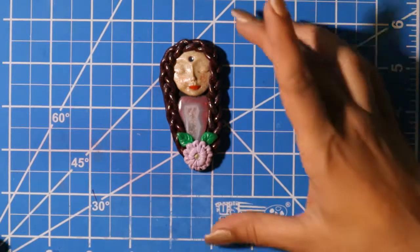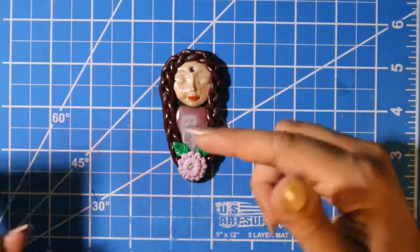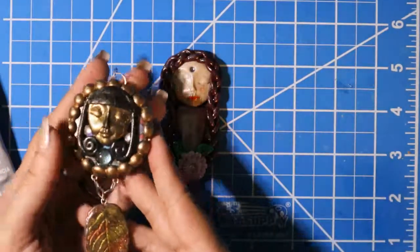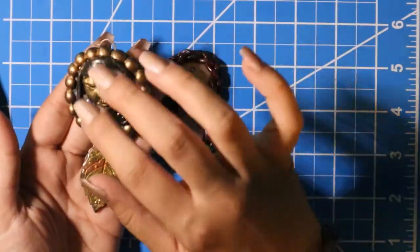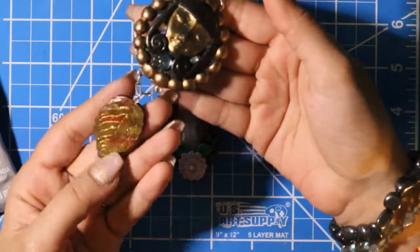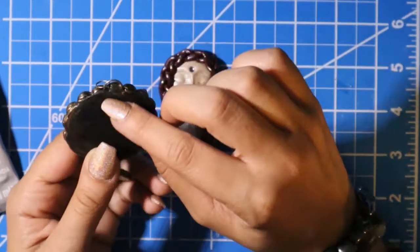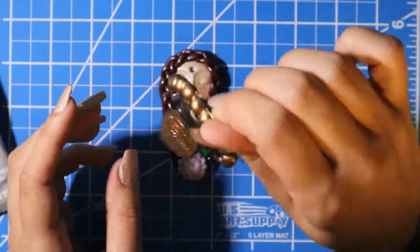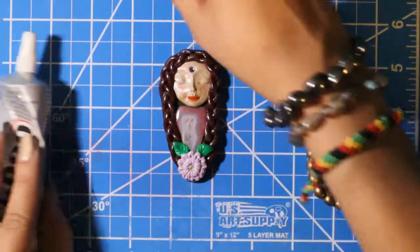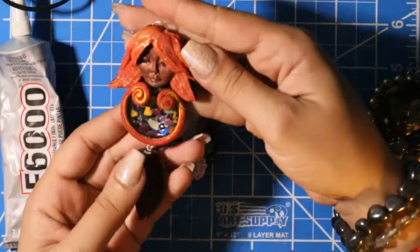So she is done. She's a little warm, so I can probably start with adding the back. Now, I just want to show you a sample real quick of some of the other pendants that I've made. I made this one when I was first starting to make different pendants. These are really good earrings, by the way. They come out so pretty. This is a sample of how you can embed it and then add a charm. But I find that it's very wobbly, not as stable as E6000 and a veil. So that's one example. This is another example of a girl that I had made.